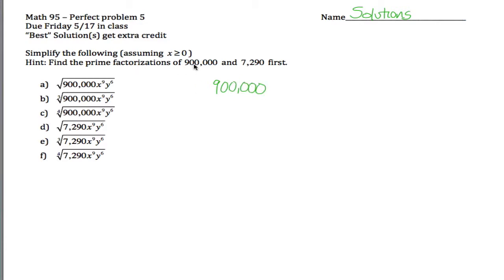We can first find the prime factorization of 900,000 by finding any two numbers that you can multiply together to get 900,000. The two that come to mind for me are 9 and 100,000. And then 9 is 3 times 3. And 100,000, let's see, that's 5 zeros. So it's 10 times 10 times 10 times 10 times 10, 5 of them. And these 3's are prime numbers. I can't go any further, but each of these 10's is 2 times 5.